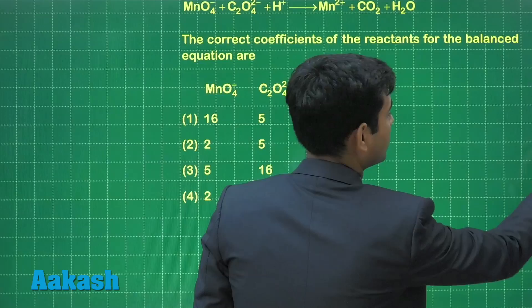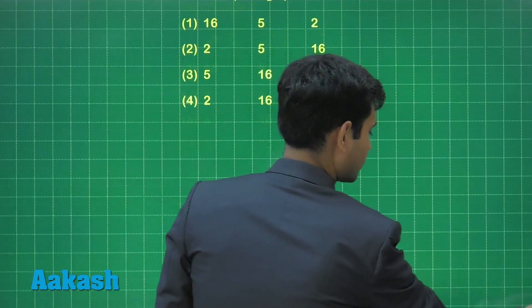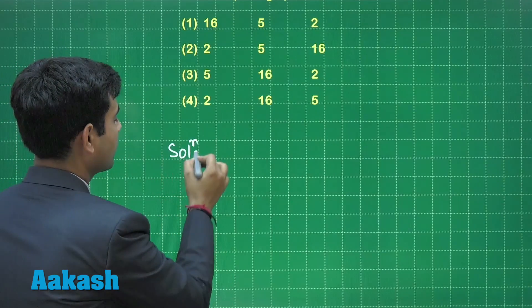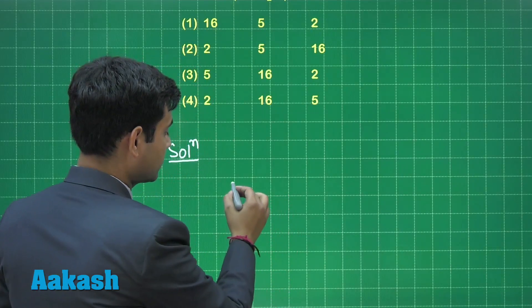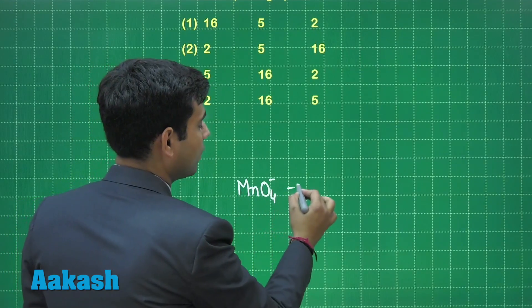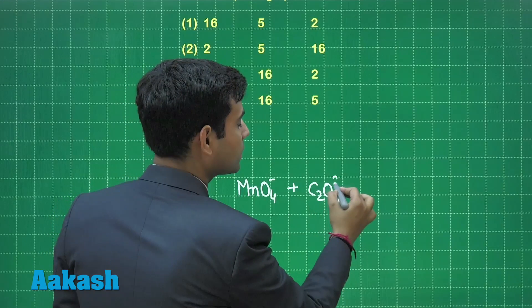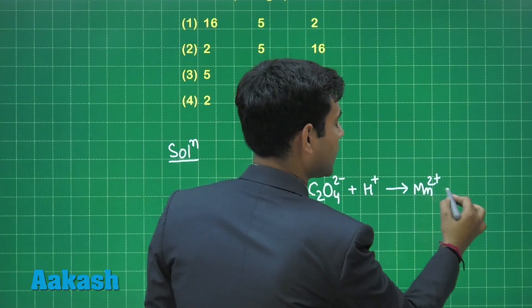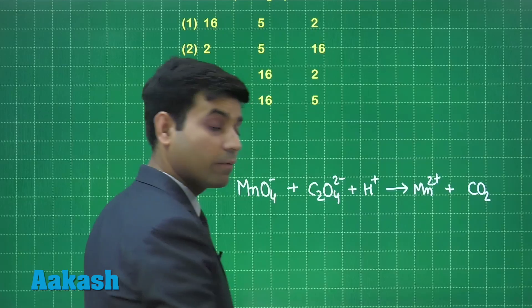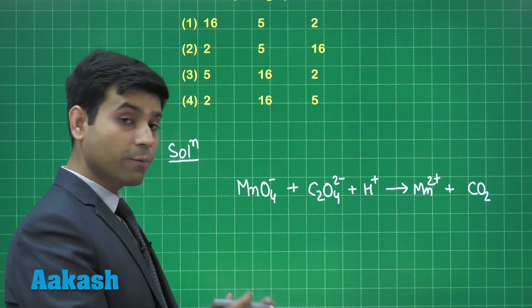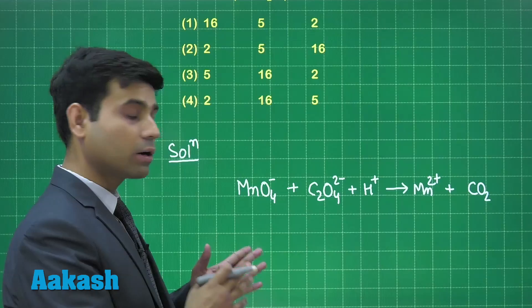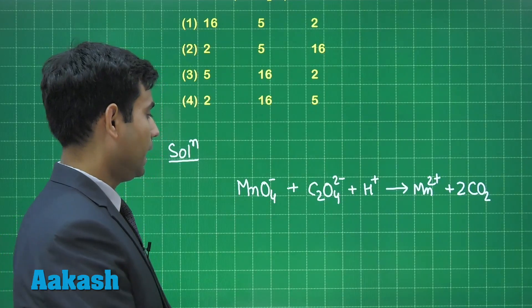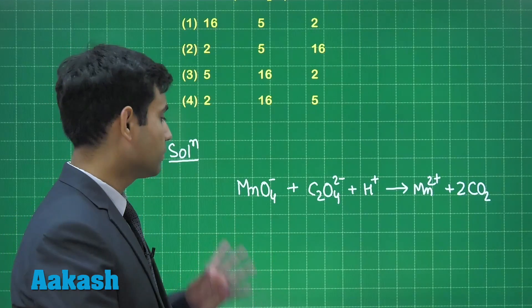Students let's balance this chemical equation. Now let us solve this question. Let's balance this chemical reaction. We have permanganate ion, oxalate ion C2O42 minus plus H plus. This gives us Mn2 plus plus carbon dioxide and water. We will add water later. First of all balanced all the atoms except oxygen and hydrogen. We will write 2 moles of CO2 because we have 2 carbon atoms in the reactant and the rest atoms, that is manganese and carbon, is balanced.